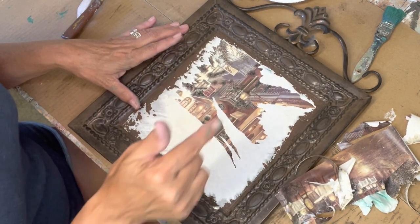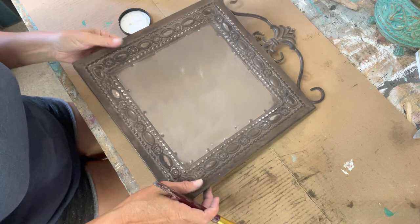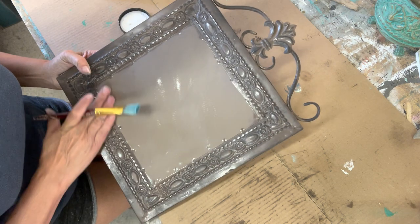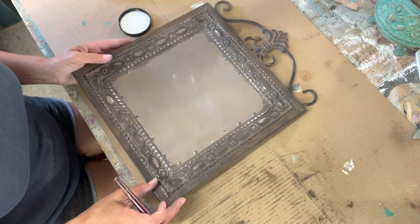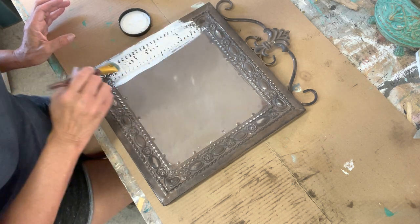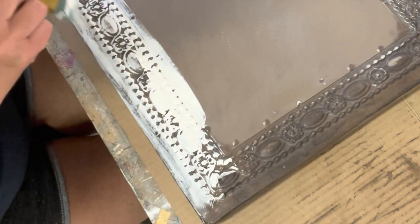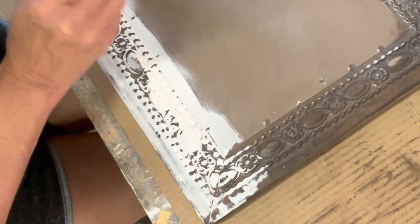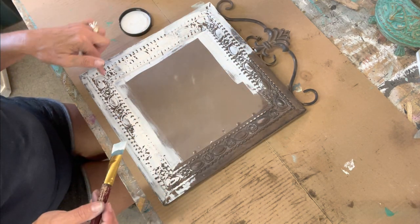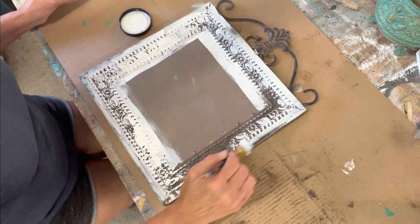So get the paper off - we're gonna go in with White Swan, it's a nice bright white color. This is that metal wall hanging. I got all of the paper off with the sander. Having the dark color underneath is definitely a bonus, so we're gonna go with the White Swan. I'm not even gonna be real careful to get all of those creases painted - if I have dark showing through on the edges, that's a bonus for me. That's a lot less distressing that I have to do.